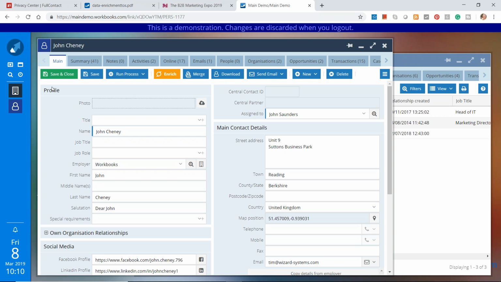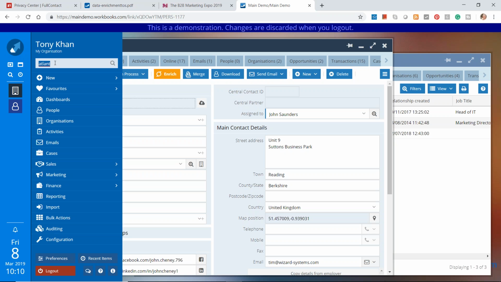Now, the other way of using this Enrich feature is with a domain search or an email address search. So if I pop back to the start button here and pop in a domain name, for example, well, I'm from Bristol, so let's type in aardman.com, as in Aardman Animations.